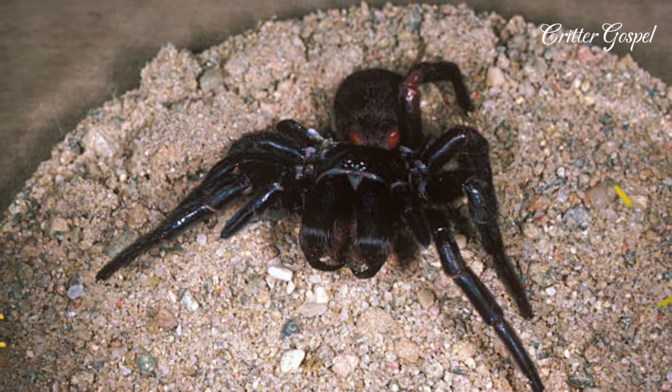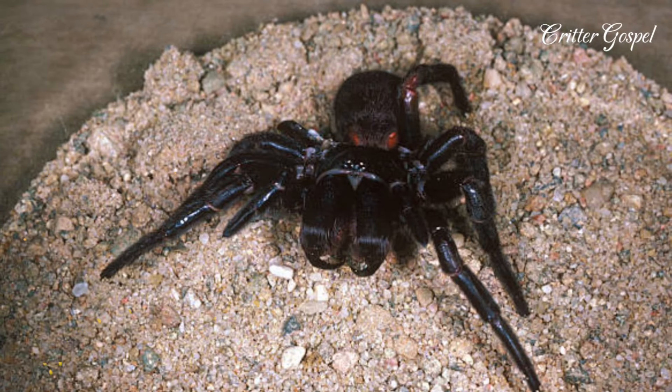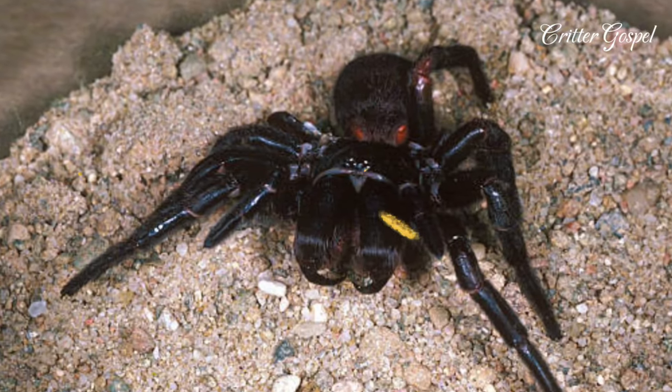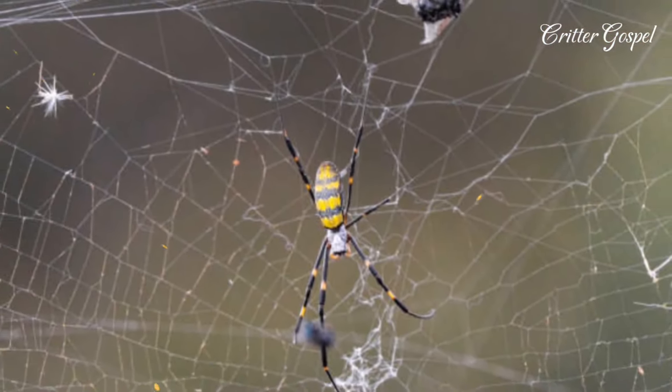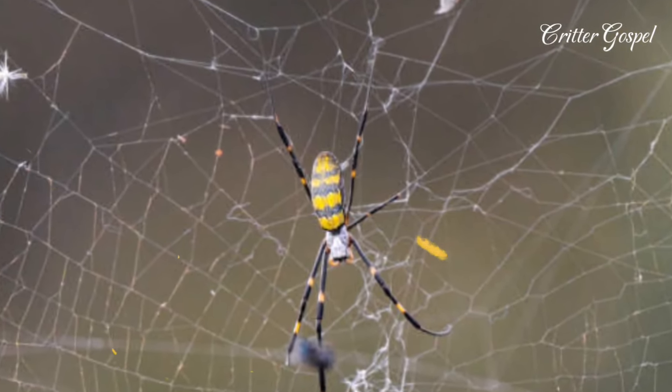It is medium to large in size, dark brown or black in colour, and inhabits ground habitats. A male spider is smaller than the female but has longer legs and more toxic venom. It feeds on snails, cockroaches, and other small vertebrates, and is one of 35 species of Australian Funnel Web Spiders.